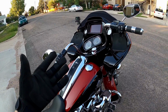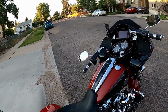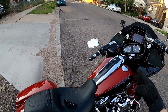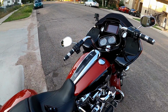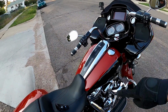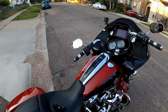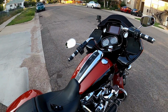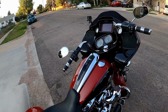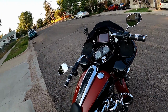Now, the wireless headset interface module is in here, and this one, I don't care, there's really no excuse for this one. If I'm gonna pay $30,000 for a motorcycle, and every other competitor in the $30,000 bracket is already gonna offer me Apple CarPlay directly from the factory without having to buy more parts and pay labor prices to install it, I shouldn't have to do that at Harley Davidson either.